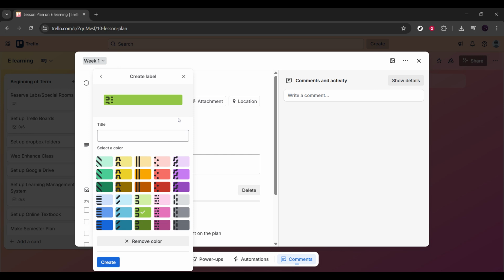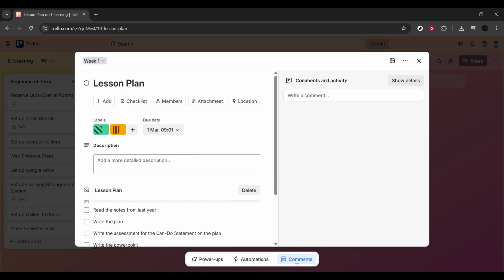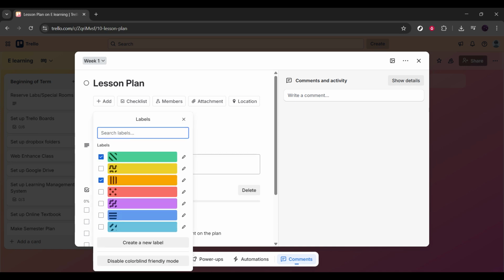The color of a label does not control its position in the label list. Changing a label from green to red or from blue to yellow will not move it up or down in the order. The color is purely visual. It helps you categorize and quickly identify labels, but it has nothing to do with sorting.